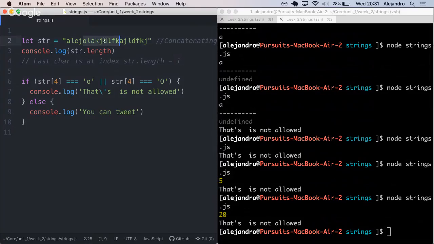So, okay, we're going to get back to this. In this case, it should have said that you can tweet. You can tweet that because it doesn't end in O. So going back to what Brianna was saying, we could use string length for that. So where can I use that in my if statement? Peter? In place of the 4, okay. What do I type?